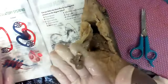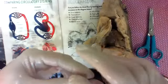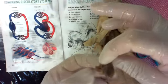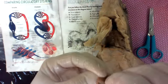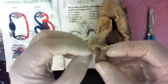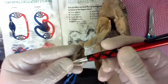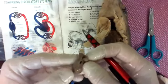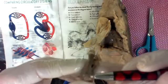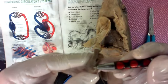Shark heart. So in the picture, it shows it going straight through the heart. Not so much. So blood comes up here and this, oops, sorry, into this venous sinus. It goes into the atria, which is this flappy sac. It's all flappy because the atria is small and thin. Then it goes from the atria back here down and into the ventricle, which is this massive, kind of harder, more firm area. I can actually see all the little tiny blood vessels going to the surface of the heart, keeping the heart alive. These are called the coronary arteries. If these get broken or blocked with clots, that's when a heart attack happens.